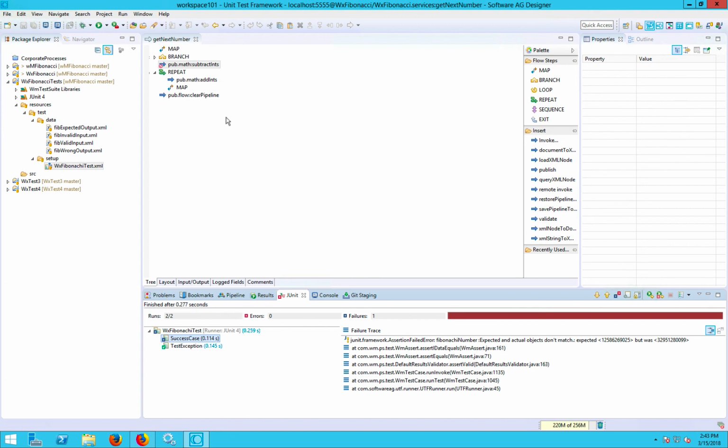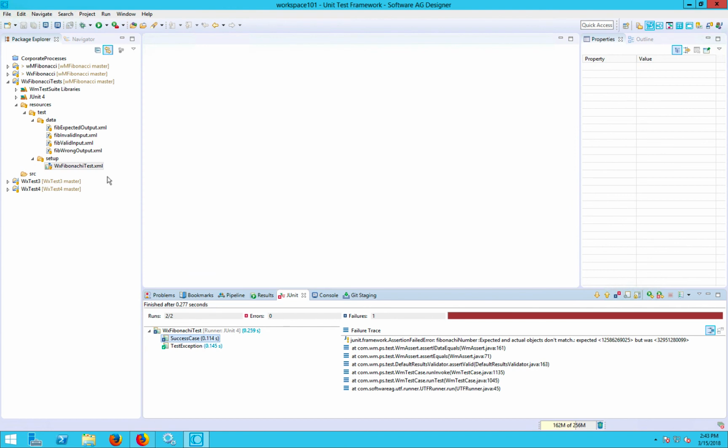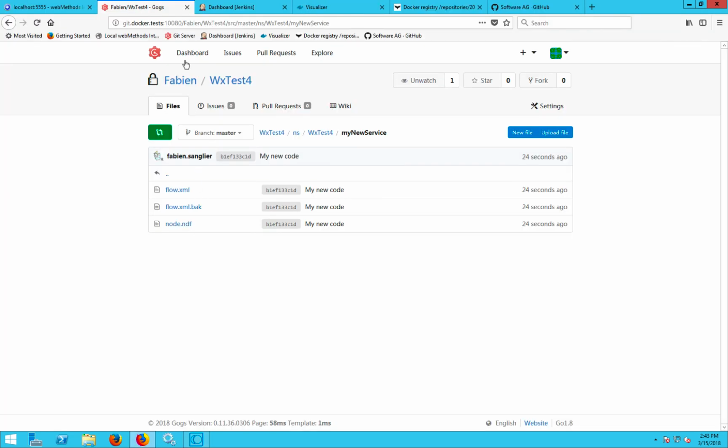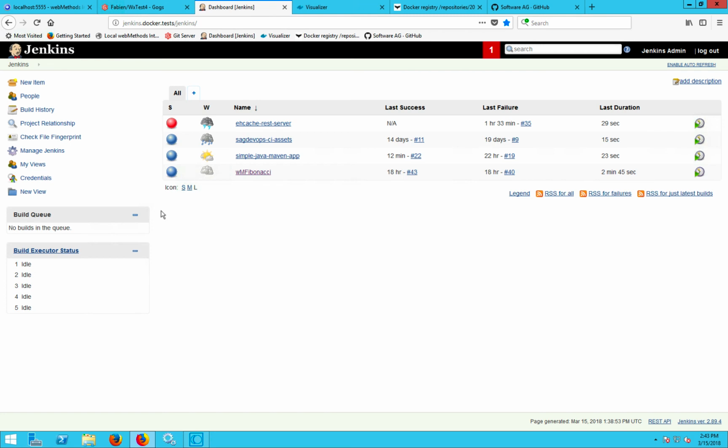And so that, I think, is our cue to go towards Jenkins now. Now we've covered how to create a flow, how to connect it to Git, how to create some simple tests here. And so now we will just quickly show the Jenkins and the pipeline aspect. So let's open Jenkins now. And in Jenkins, like I said, it can basically run all sorts of builds for all sorts of solutions. Here we are going to run builds for the web method project that we just created.